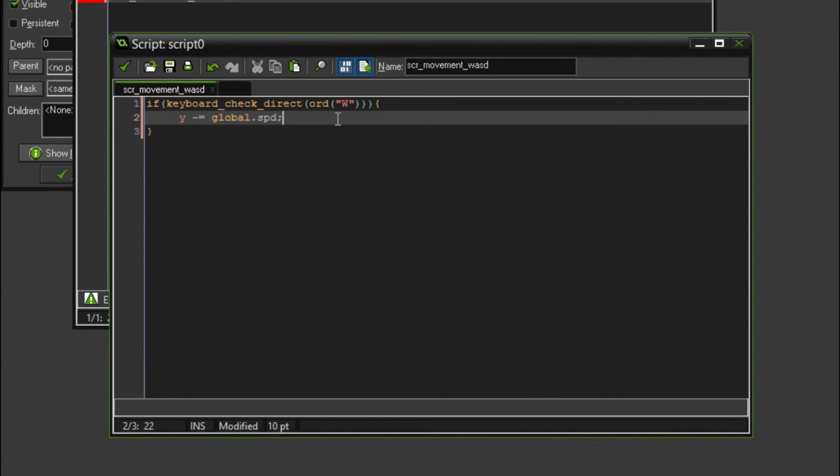Semicolons are really important, guys. They don't matter too much in this. GameMaker doesn't force you to use semicolons, but if you're going to be using coding for a lot of other things, it's a good habit to get into. That's another thing I didn't think of, but yes.